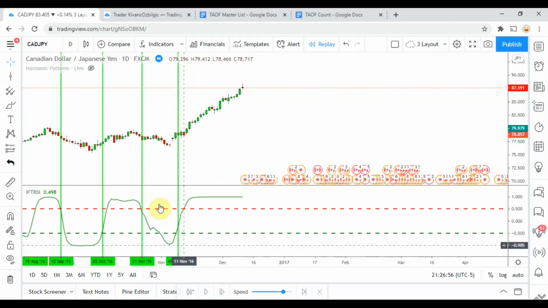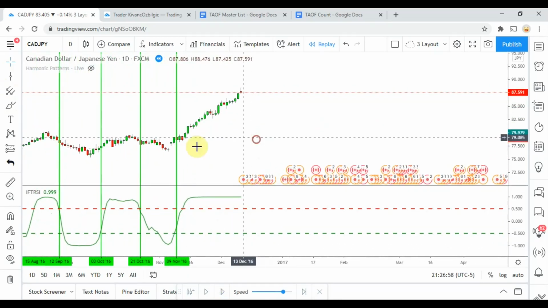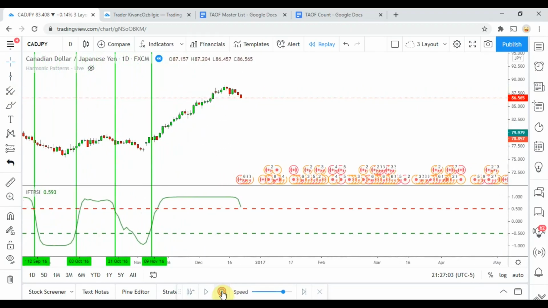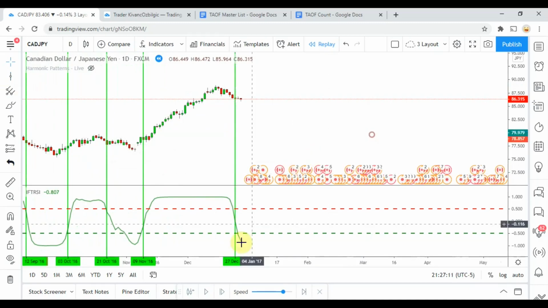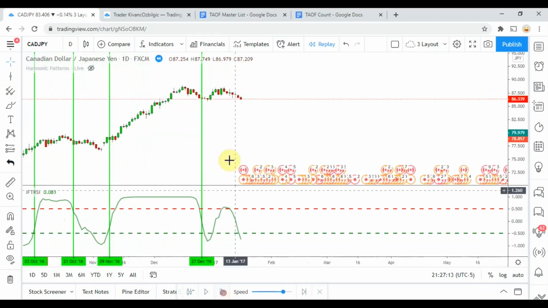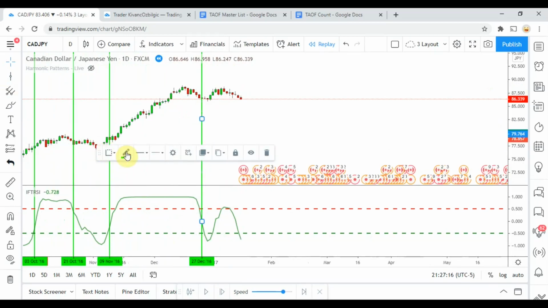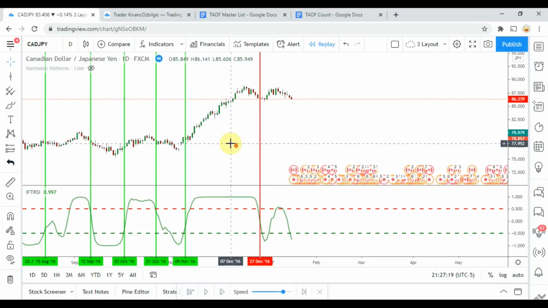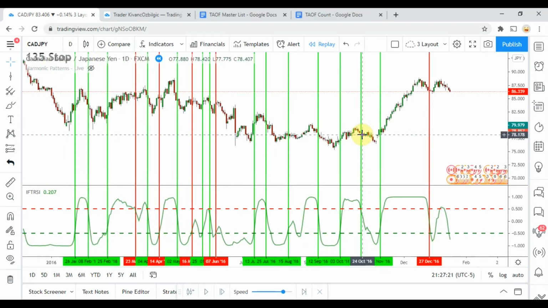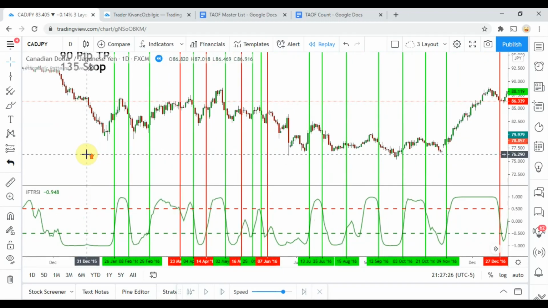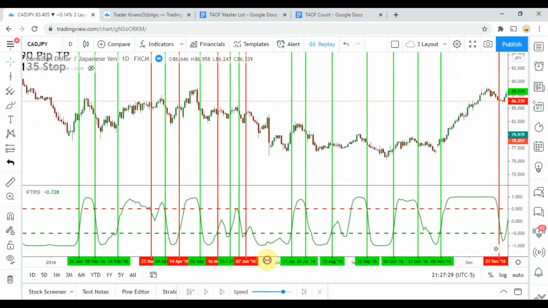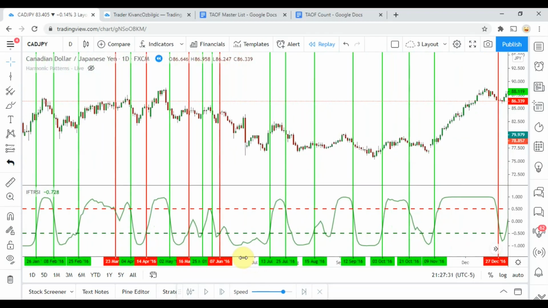All right, we are into December now, almost to the end of the year. Let's see if we can pick up another trade here. Yep, one more right there before the end of the year hit. And right there. And unfortunately, not a winner. But there we go. That is the full year of the inverse Fisher transform on the RSI.